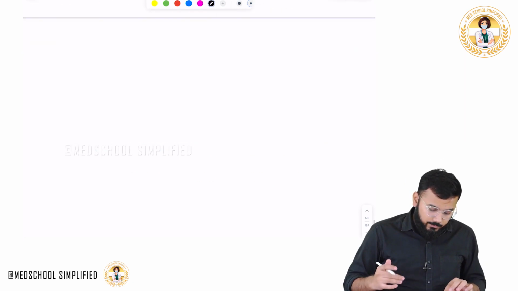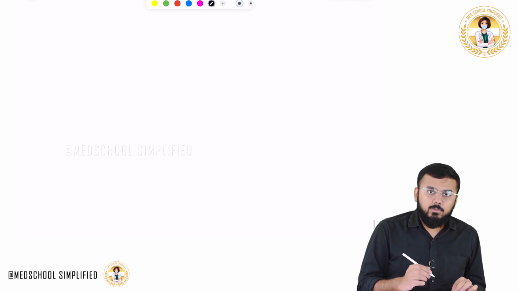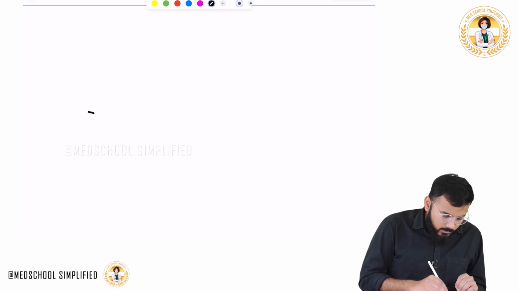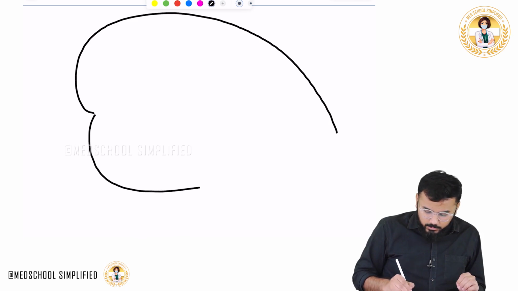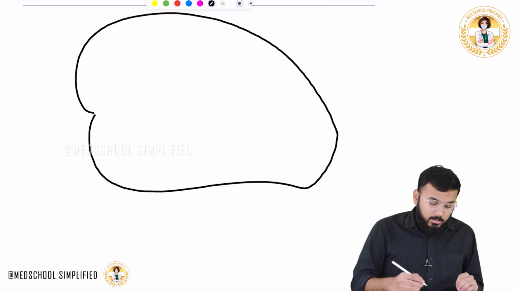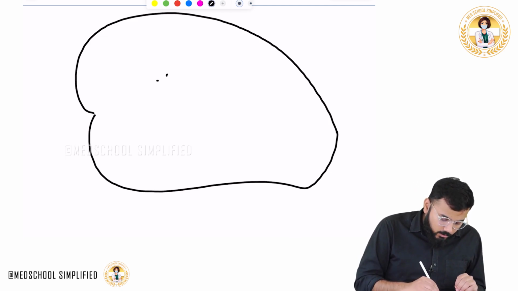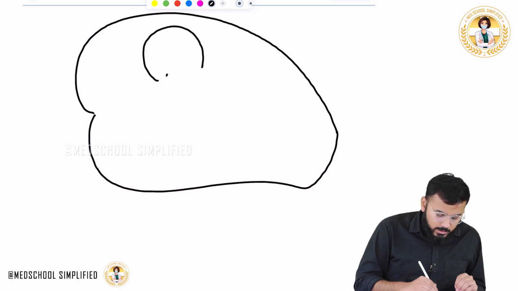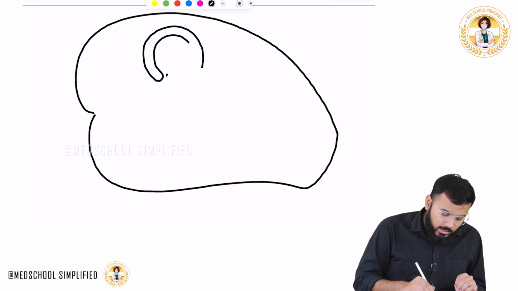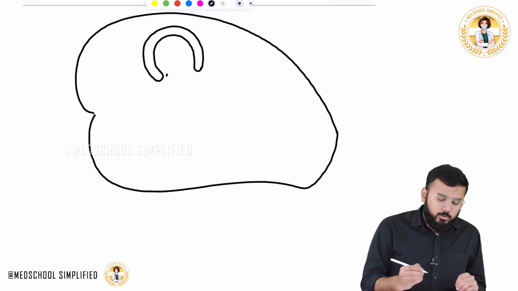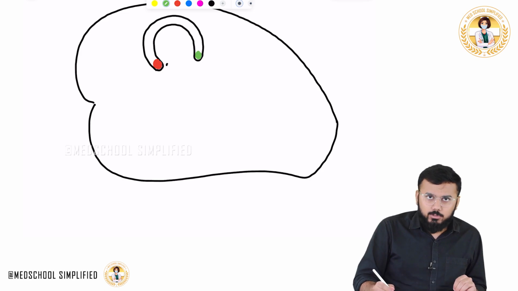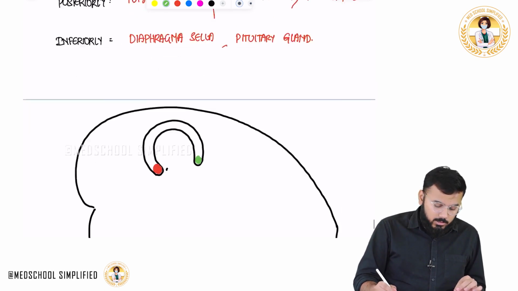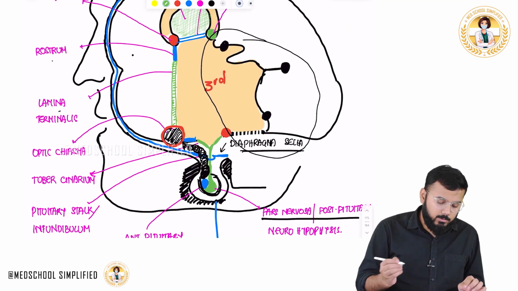So let us look at that picture and see what things we could discuss over here. I am drawing the medial surface of the cerebral hemisphere, this is how it looks, right? Now exactly over here, you have a structure like this. This structure is called your corpus callosum. I have already talked about this. I told you that this part of the corpus callosum is called the genu, and this part over here is called your splenium. I already spoke about the genu and the splenium.